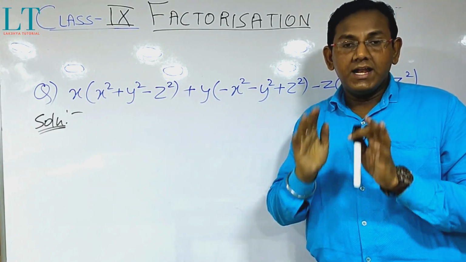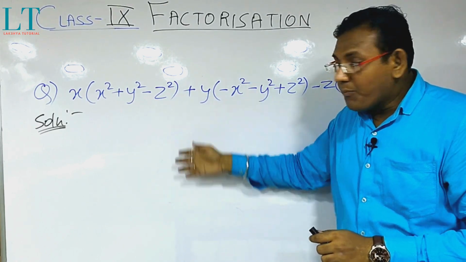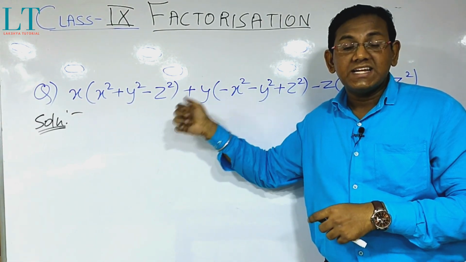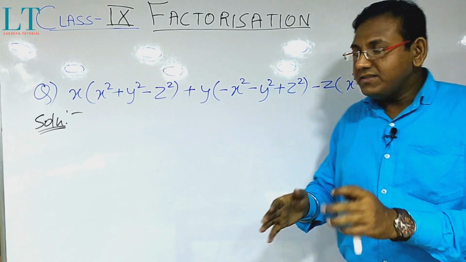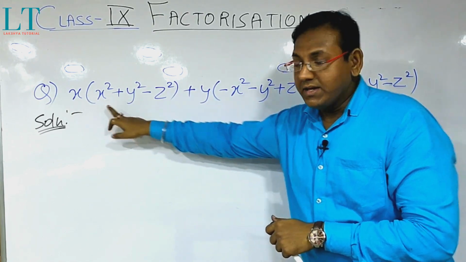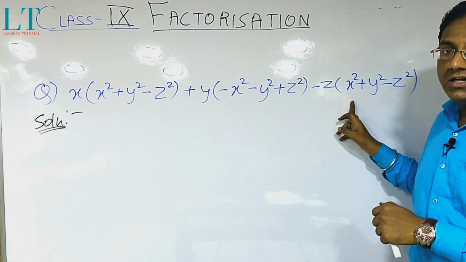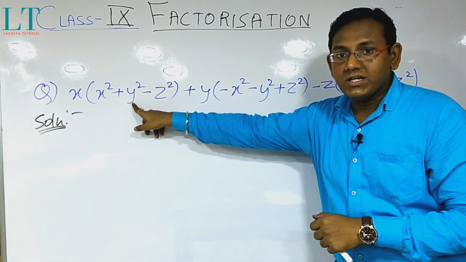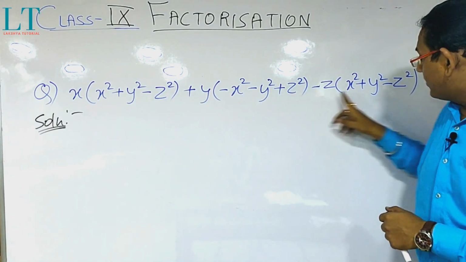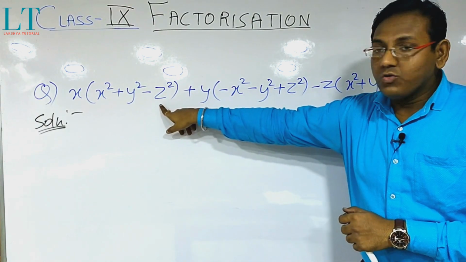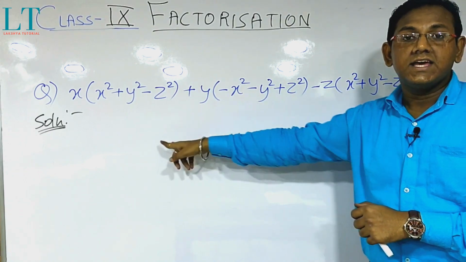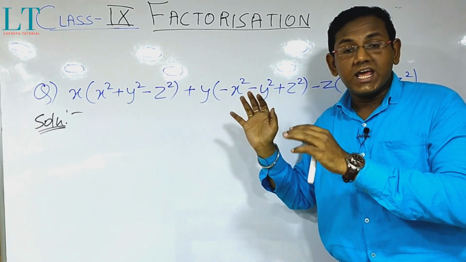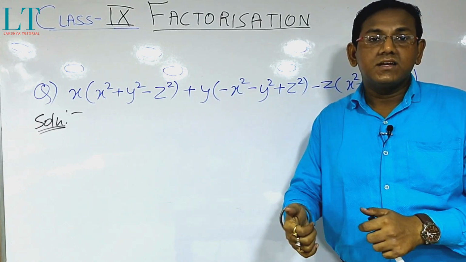So instead of opening the bracket, you should think about whether there is anything common that is present inside the bracket also. That means that over here we are getting x square, but over here as well as over here we are getting the same term, that is x square. Similarly, we are getting y square over here, over here also and over here also. And you can see that z square is also present in all the three expressions. But we cannot take the terms individually. We have to take the entire expression as one single term.